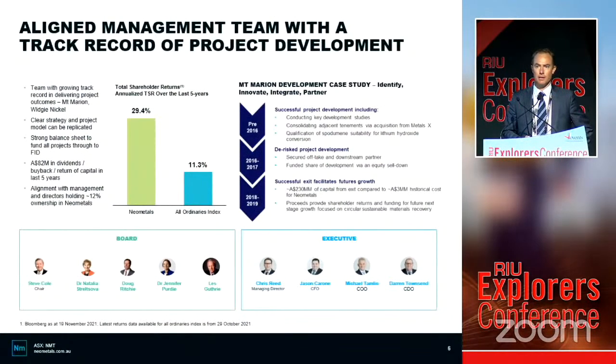In terms of the team, the company's got some form in executing. We have a strong team with a track record. And probably what I'd leave you with there is, as a case example, that Mount Marion project epitomizes the strategy and the way we develop our projects. And that is try and get in early, put foot on assets, spend money ourselves with the drill bit or in the lab, and then bring in big partners. That allows us to scale up quickly and de-risk those projects and look to return money to shareholders, which we've done over the last 5 years, about $82 million.